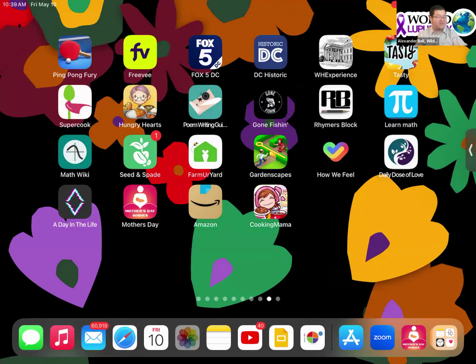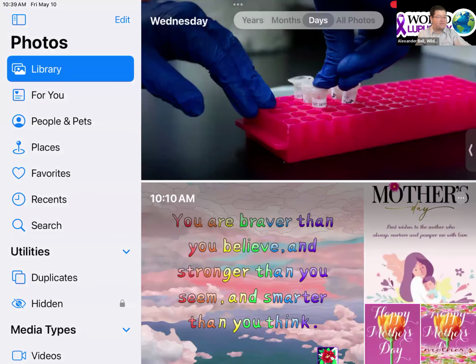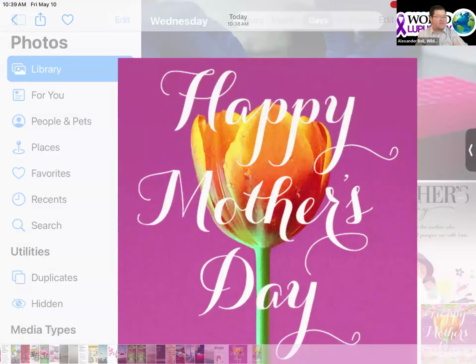So I saved it to my Photos app, or you can share it using that share button. If I go to my Photos app, and look at that, this was the GIF, this was the card that I downloaded, and this is the frame with the picture in it. So that is really cool that you can take advantage of that, share it with others, put it in a text, put it in an email, anything of that nature, or you could just share it directly from the app.